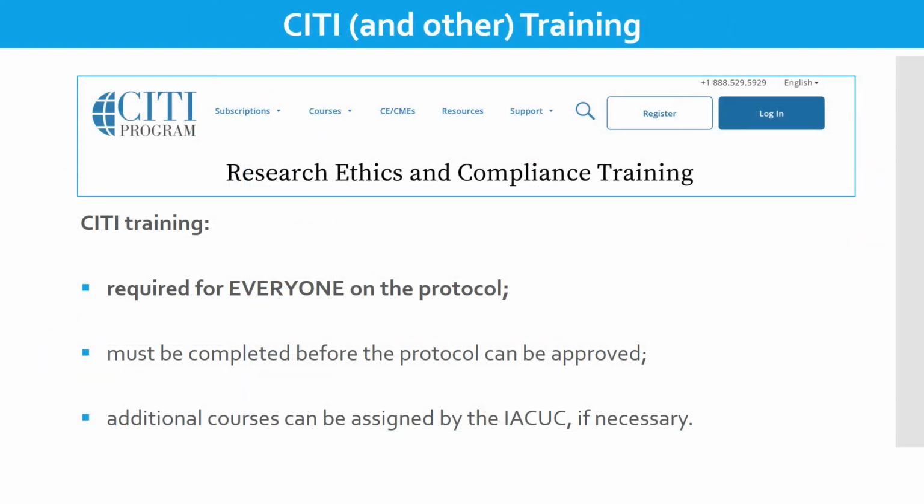There is mandatory training that every person on the protocol is required to complete. This is accomplished online through the CITI program. Accounts may be requested by completing the form on the CITI page of the Office of Research's website. Once the data is received, the account is created and the courses assigned. The researcher is then notified via email of the assignments.